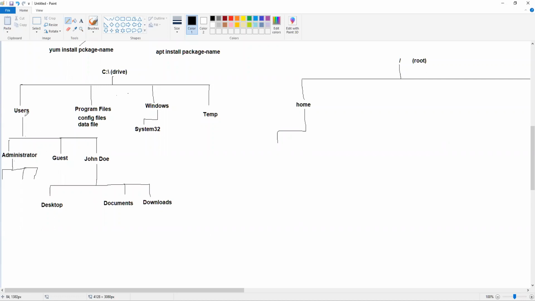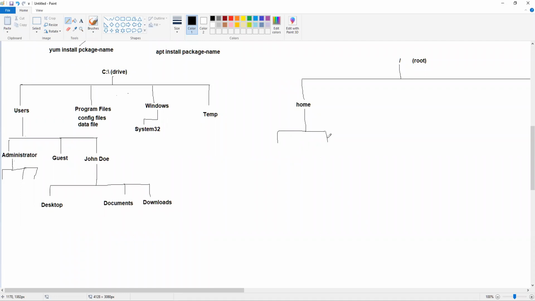But the thing is, we have everything, all the users, whether it's a super user or guest user or a normal user or even the service user. We'll talk about the different types of users as well. You have user account, service principal, user principal. Those are just fancy terms. Later, for now, yeah.